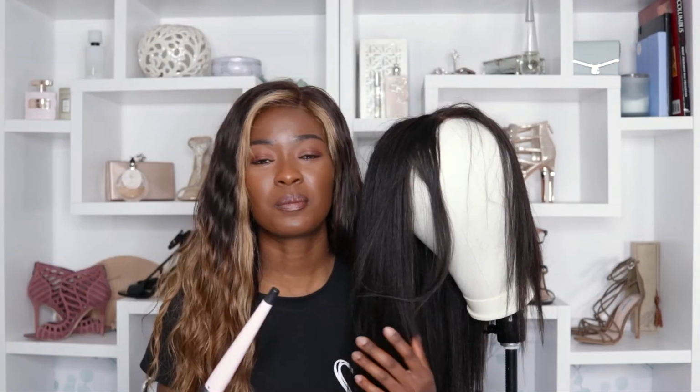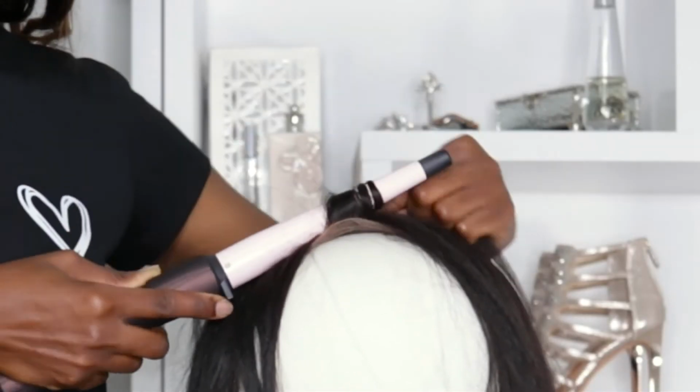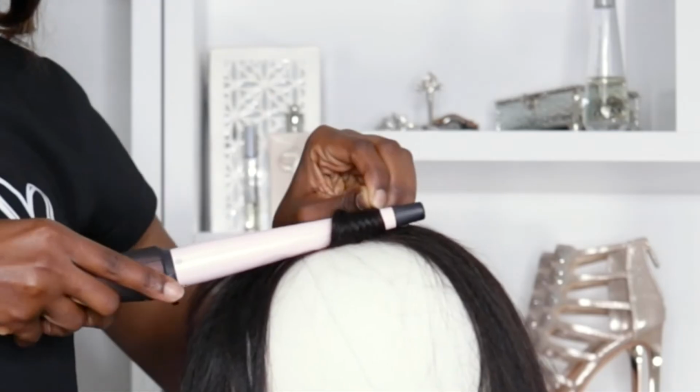If you want springy tight curls, you want to tightly wind your hair around the roller, making sure there are no gaps in between. And if you want more volume, you want to go horizontally and curl going back. It just gives you that nice face framing, voluminous look.